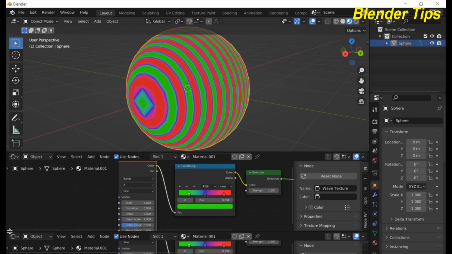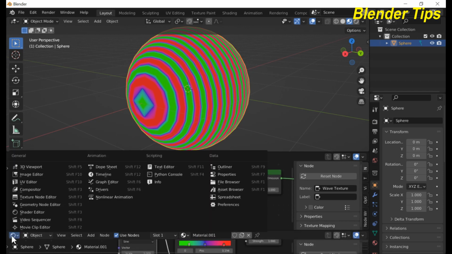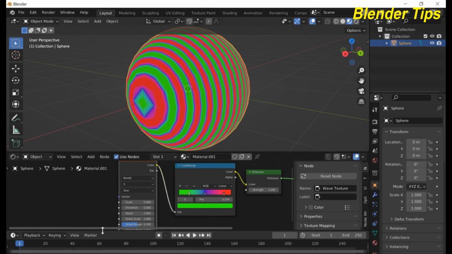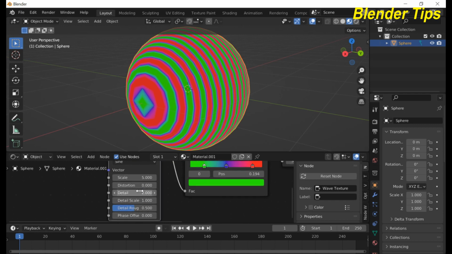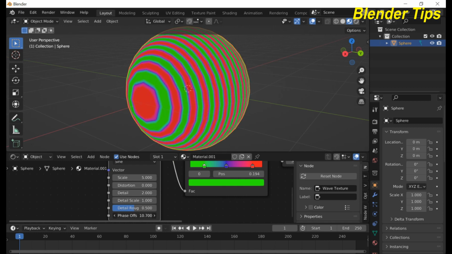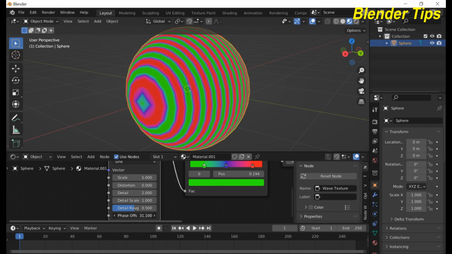So for that I enter into the timeline, and here I add some phase offset value, and if we increase this phase offset value we create a beautiful texture animation.